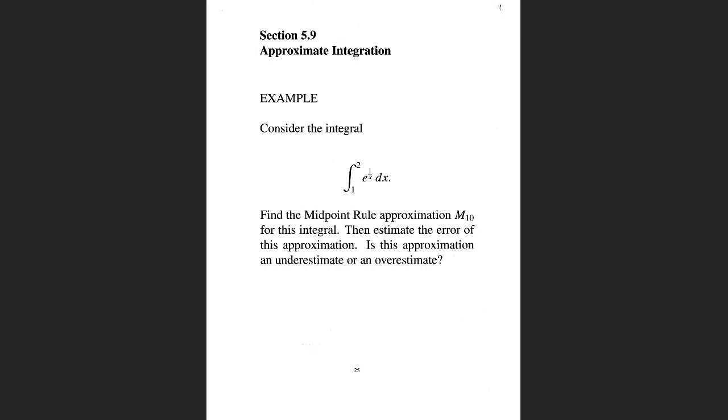So again, we wanted to use the midpoint rule to approximate the integral, and n sub 10 means 10 subintervals. That was the first part of the problem. All right, so what we did was there's the formula sheet, and here was the interval from 1 to 2, and each subinterval had a length of 1/10. And so for every subinterval, we identified the midpoint.